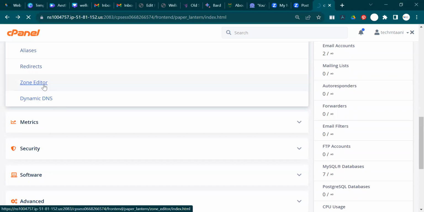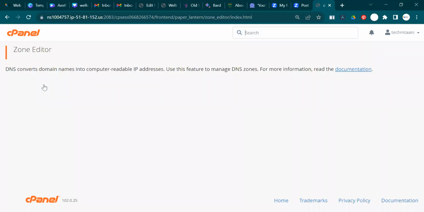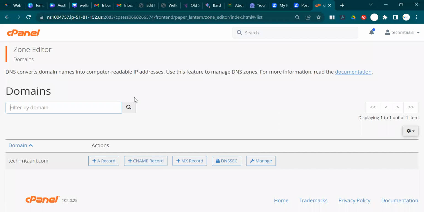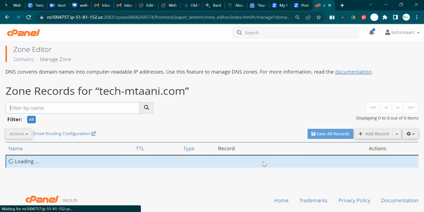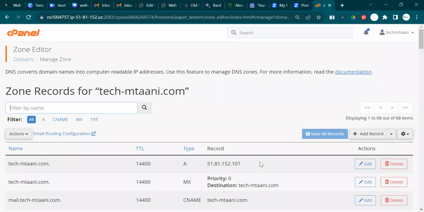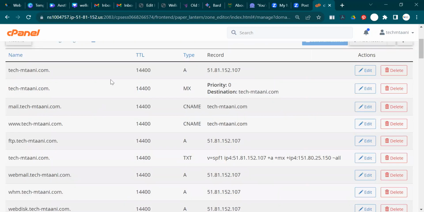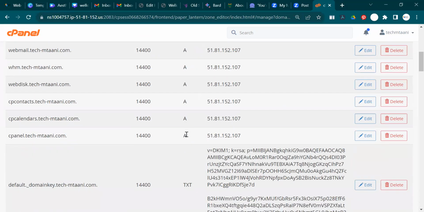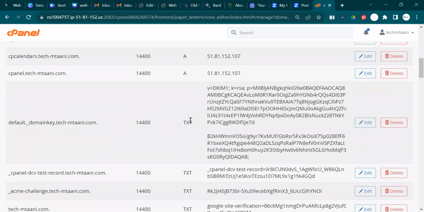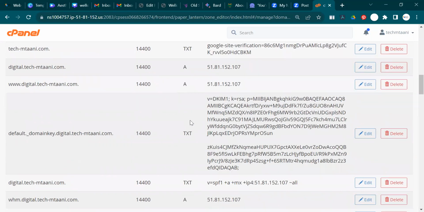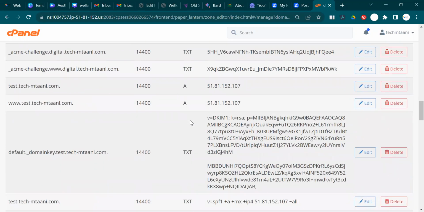So when you open, you will see a lot of details here. It is a table containing a lot of details. So the domain is here, you just click manage. Then you will see this table. There are things like MX, CNAME. These are types of records, and these records are also important, especially for business email and also for your domain.